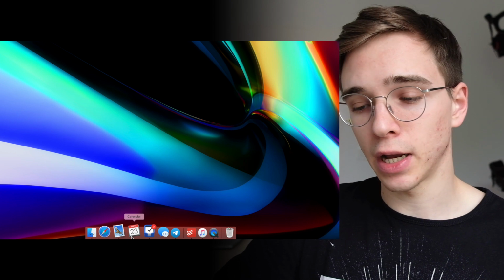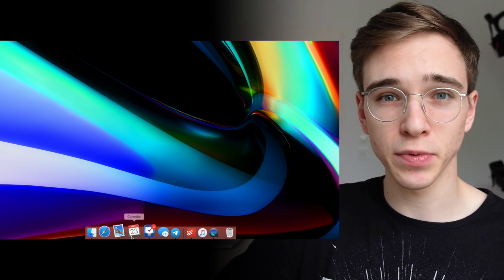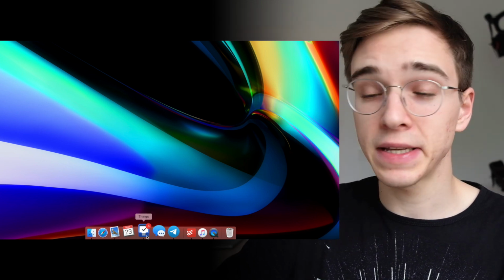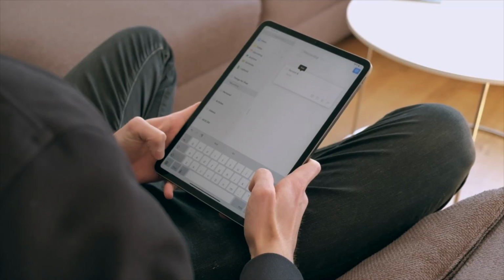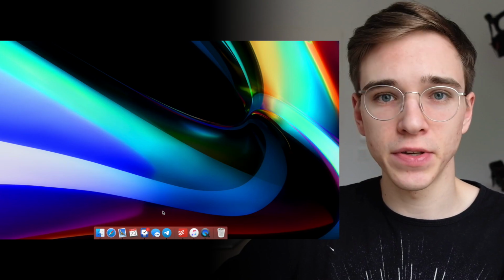Next one is Apple's own Calendar app, and I used to use Fantastical, but after the introduction of the subscription model, it got too expensive for me to justify paying for it. Next app in my dock is Things, which I already covered in a separate video on this channel. And the next two apps are just Messages and Telegram.